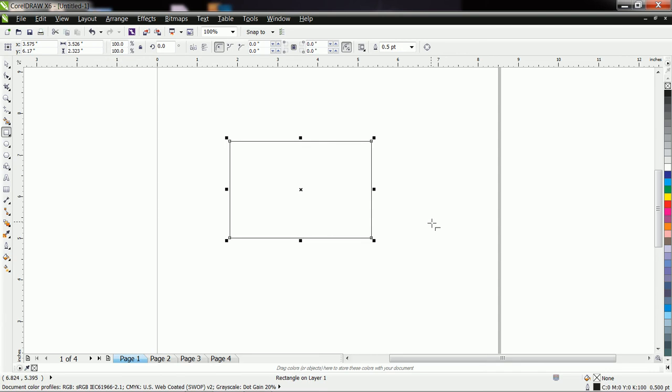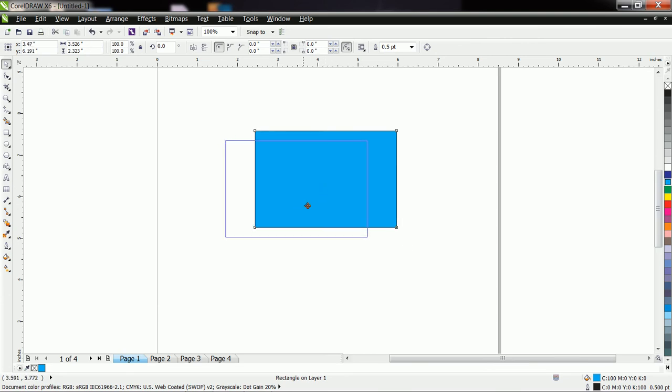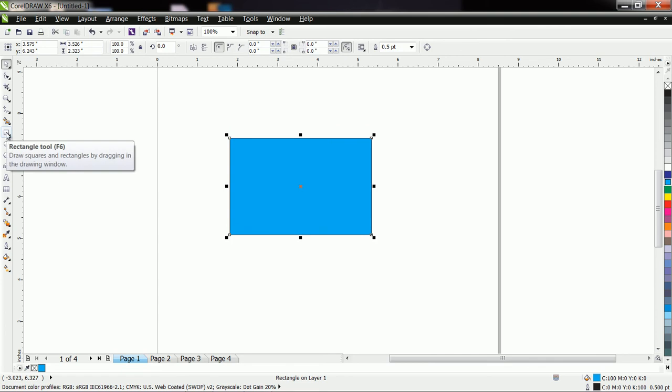Okay, here the color filling process is very simple, too simple. Simply click on object, take the pick tool, and click on color. Okay, directly color is filled. Now, the rectangle tool is used only to draw the rectangle. The other task is performed by using the pick tool.